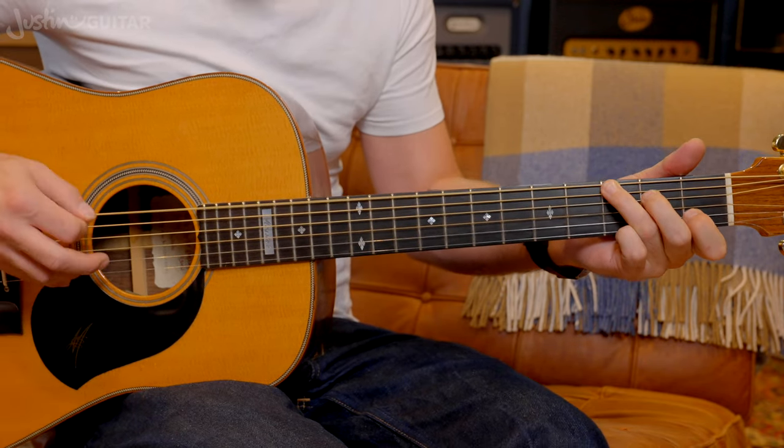F again, major 7, D minor 7, A minor, F major 7, D 7. Now we're into the... Let's get up to that point one more time through the verse. Make sure that we're all following along here as best we can.